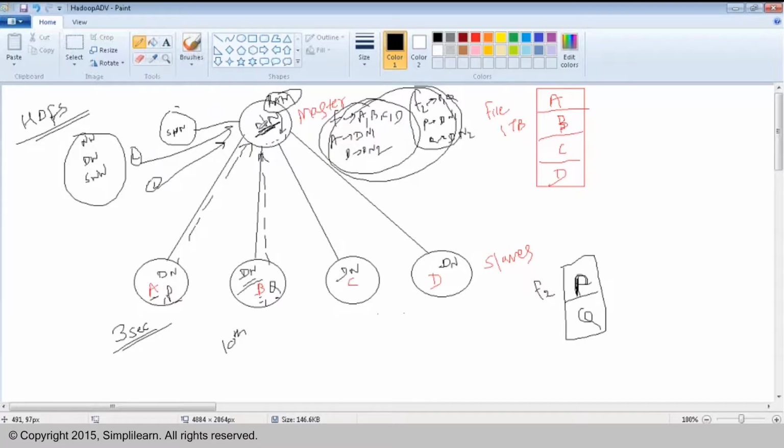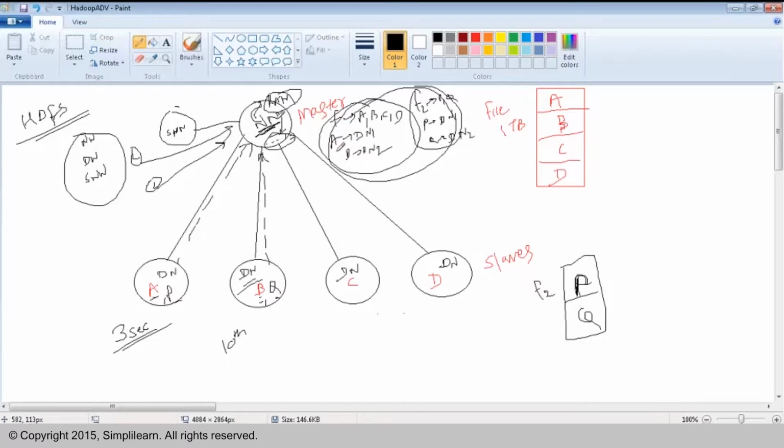But whenever any client requests name node to access any file, name node always looks into the RAM only, not the physical file. The file is just a backup, so that if name node fails, I can rebuild the metadata from there when it starts again.